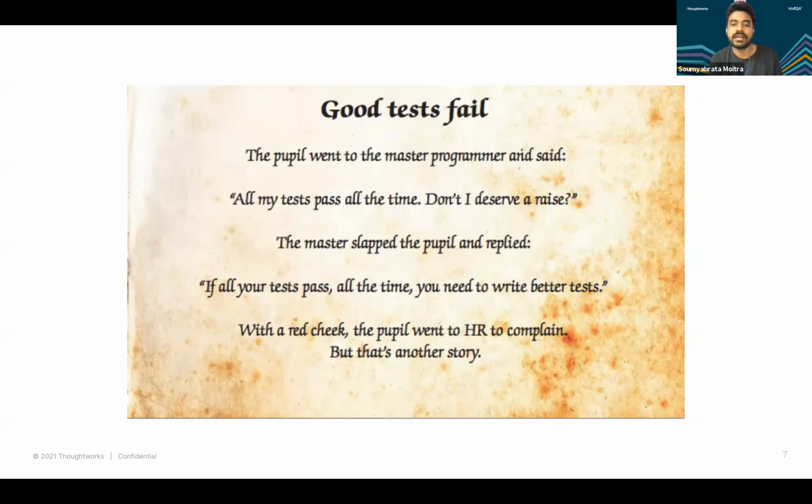As testers, we are writing these tests so that they can fail and catch errors. If we are merely happy with our tests passing all the time, then we don't know how well they can detect the bugs when they are actually introduced to the code. So our goal should be to write better tests which can catch the actual bugs when they are introduced into the source code.